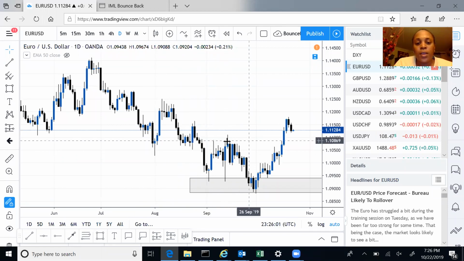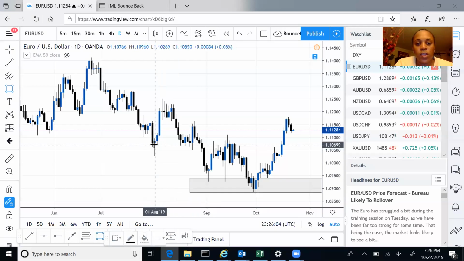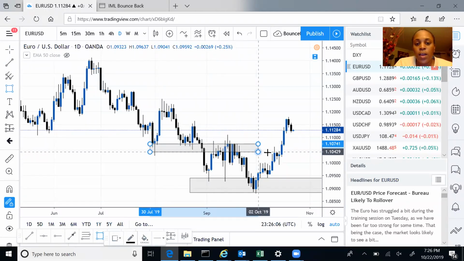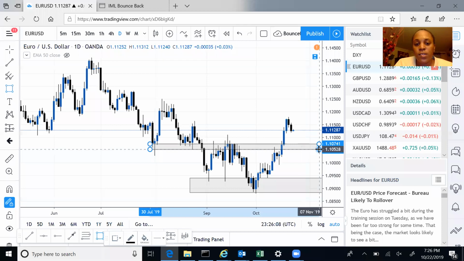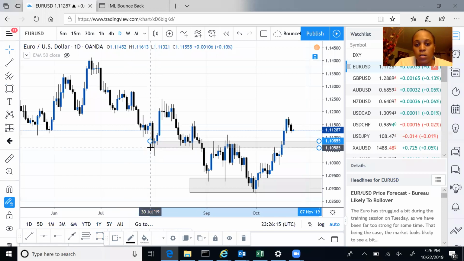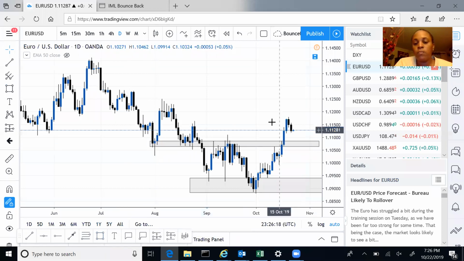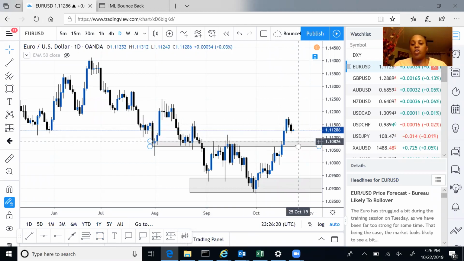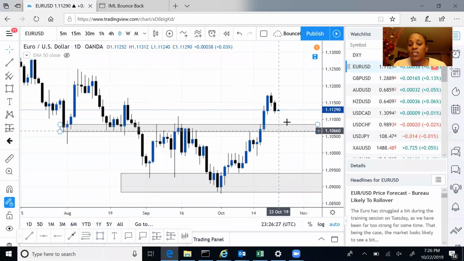So we can easily look here and see this rejection happening here as support, and equally this rejection happening here as resistance. So using a rectangle box, I am going to identify my support and resistance right here, right? I'm gonna bring it up to there. I'm gonna bring that up to there. So when the market retraces, I am watching this area. So I am not particularly saying that as soon as it touches this area, I'm going to jump in. But this becomes an area that I am going to watch, right?